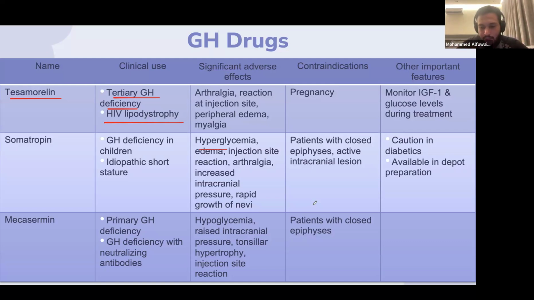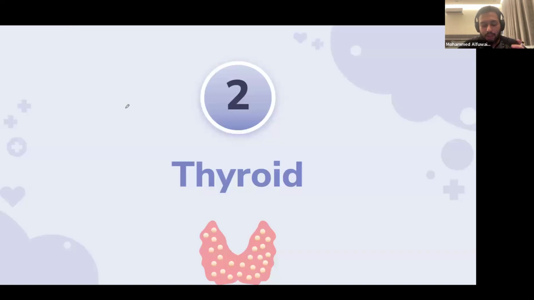The most high yield thing about this lecture in pharma is to know how to inhibit growth hormone, which is through octreotide, which inhibits its secretion and synthesis, and then pegvisomant, which will inhibit the growth hormone receptor. For these drugs, the most important thing is this drug. Okay? I've always seen questions about this. This is the most important drug. And that's pretty much it for the pituitary gland.